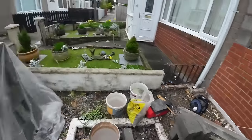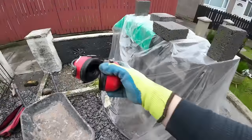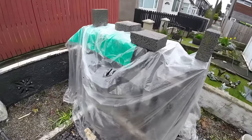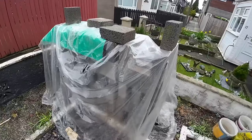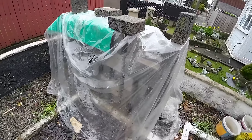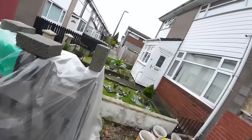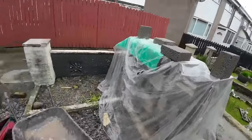I think. And then I've just moved all the blocks around and stacked them up. Which I've just realised covering them up in a full sheet like this is a bit pointless, because I've stacked them like that so the wind will get through them. I'll change that covering now. But yeah, so there's our little progress update.